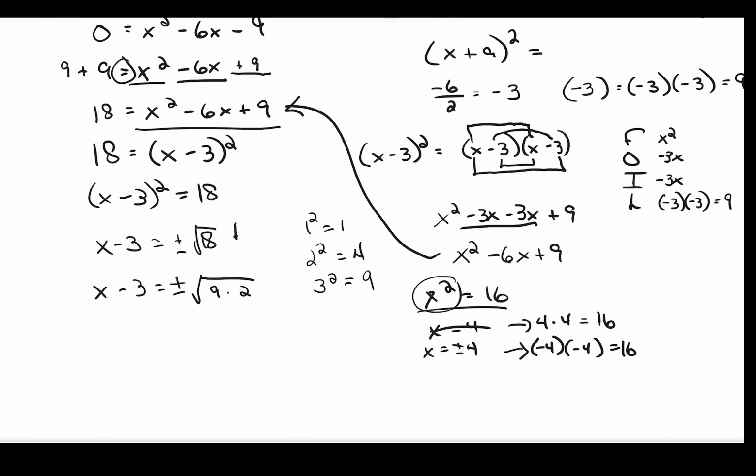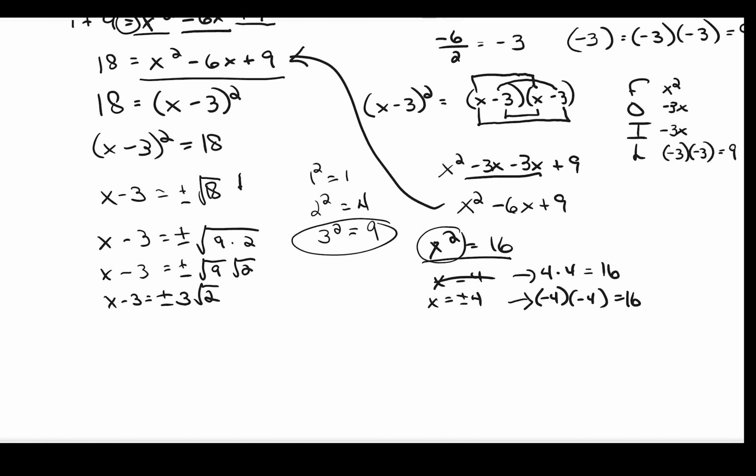And when we have multiplication underneath the radical of a square root, we can break it up into two separate square roots, so that we end up with x - 3 equals positive or negative the square root of 9 times the square root of 2. And the square root of 9 we can solve. We know that the square root of 9 is 3. We've already got the positive or negative in front of it. So we have x - 3 equals positive or negative 3 times the square root of 2. We could come up with an approximation, but we're going to leave our answer in the exact form, which has the square root of 2.